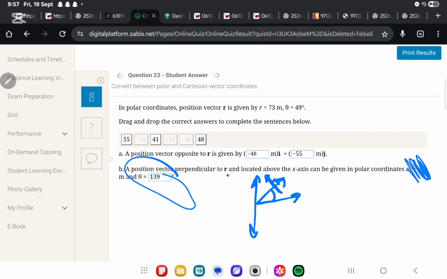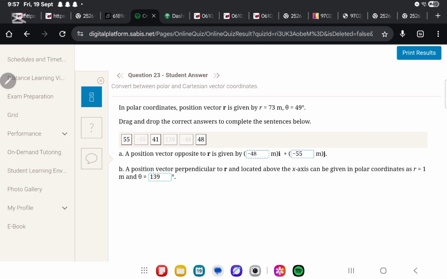You only care about the angle. The angle is what they want you to find, not the magnitude. They won't ask you to find the magnitude unless the angle is given. So don't worry about that, okay? They won't ask you to find both at the time, and then you can use the formula for polar to find r anyway. So it's much easier if they leave this blank and give you this.